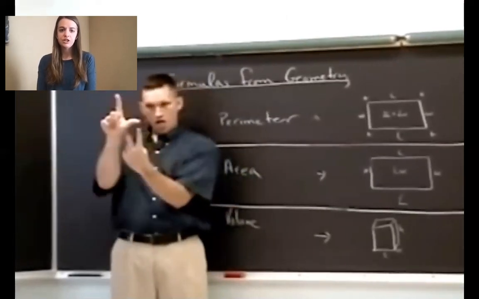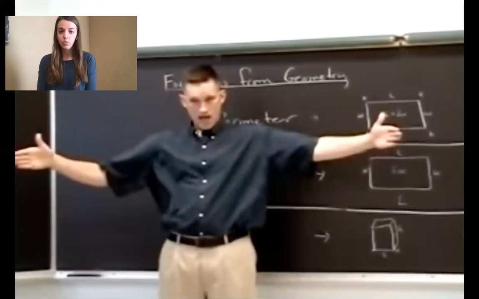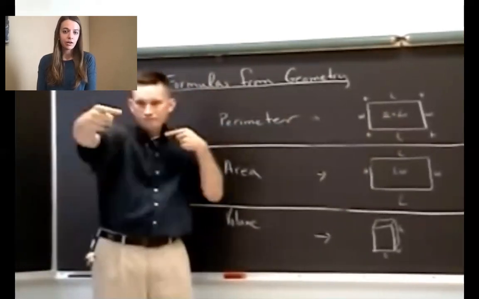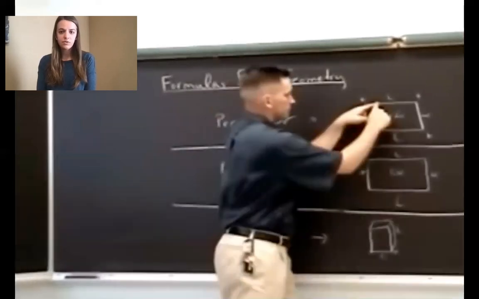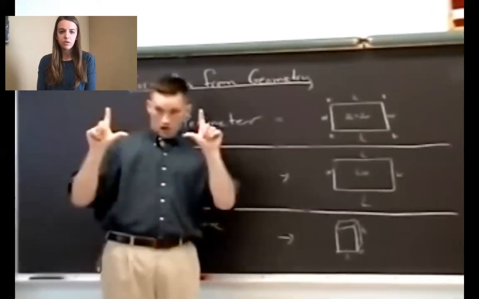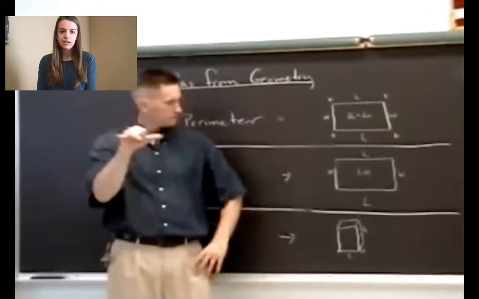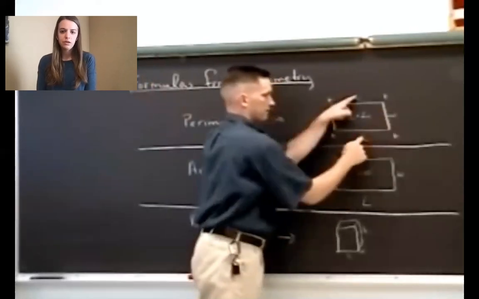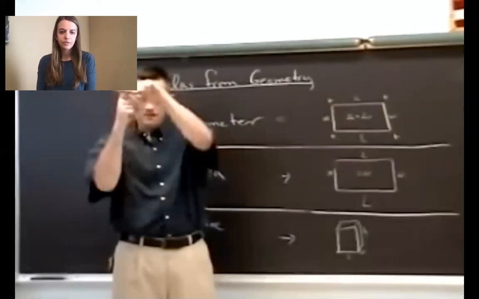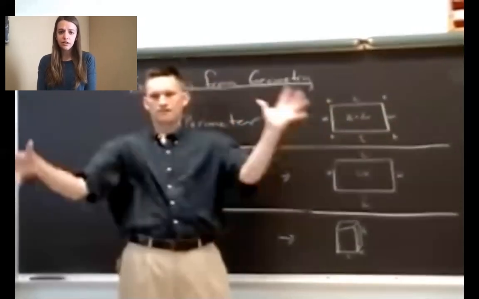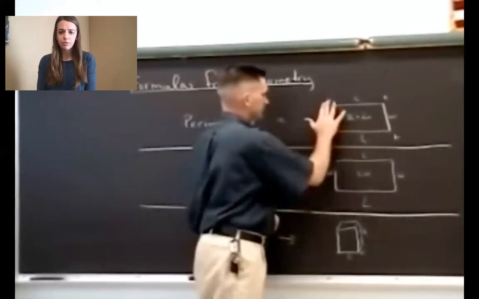There are two things that you need to know, width and length. So the width is how wide it is, and the length, or L, is how long it is. So width is going to be W and length is L, and that covers the space, the length and the width. There are two sides, and each of those sides, the lengths and the widths, are going to be the same for this example exactly. So you add all of those sides together, all the lengths and the widths together, and all of that becomes the perimeter.